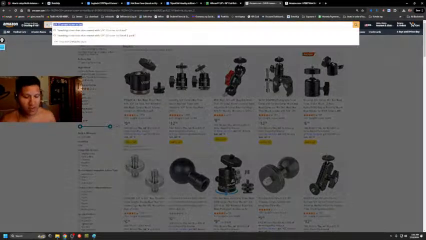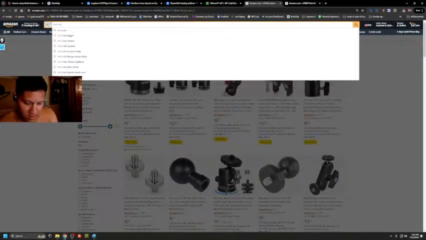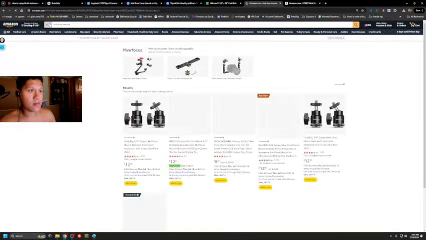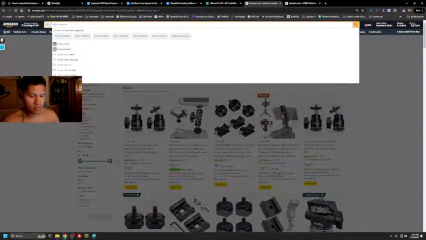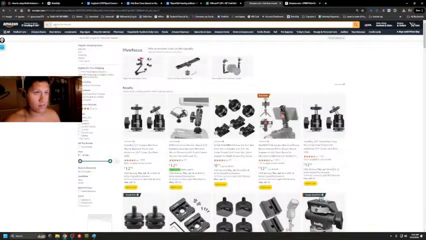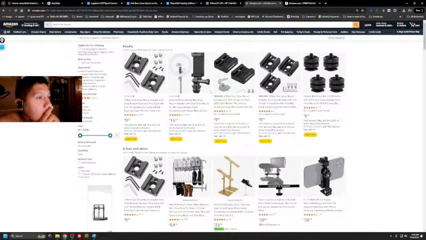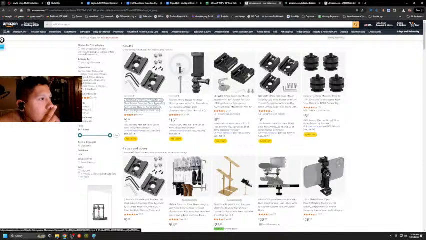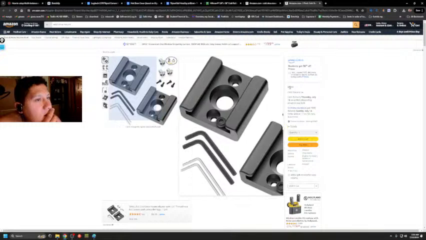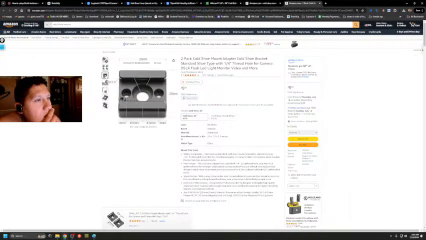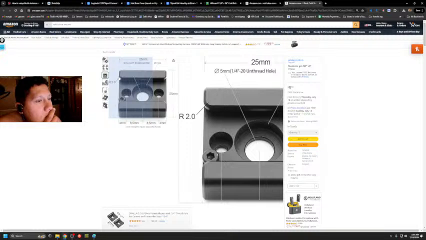Let's look up hot shoe mount and see if anyone's gonna say anything. Hot shoe mount. Cold shoe mount. Okay, tell me some secret dimensions, please. Okay.